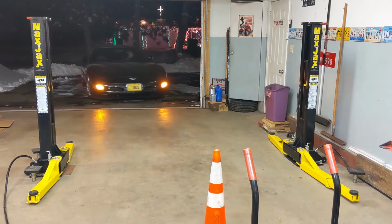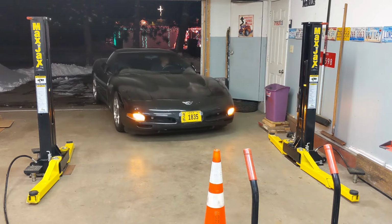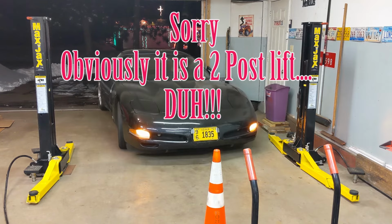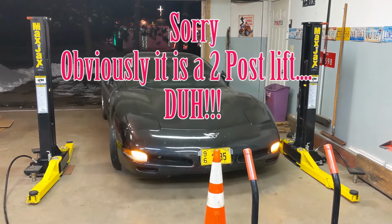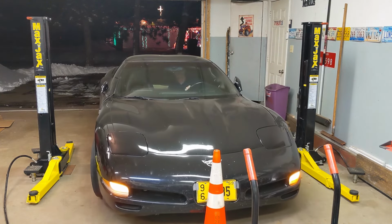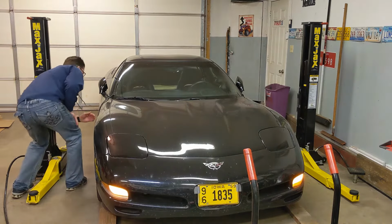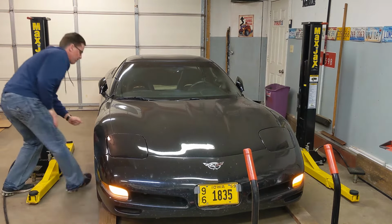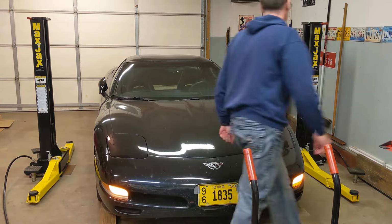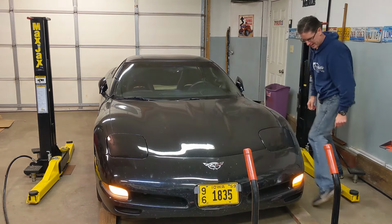Okay guys, and finally the last method we're going to use to get the C5 off the ground is by using a 4-post lift. This one happens to be a Maxjax, and we're going to go ahead and get the C5 centered between the two posts from side to side and also from front to back. You'll also notice on each one of the arms there's a hockey puck, and we're going to be utilizing the same exact lifting points on the side of the Corvette that we used with the floor jack method.